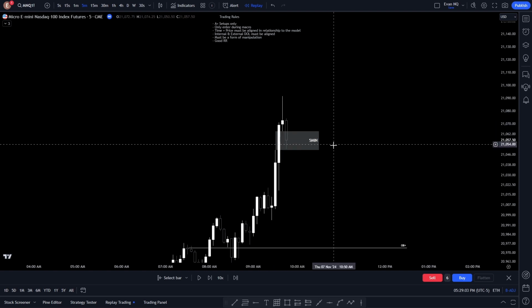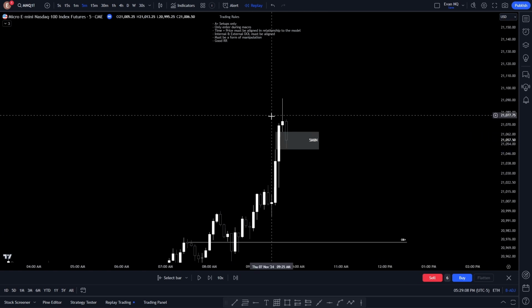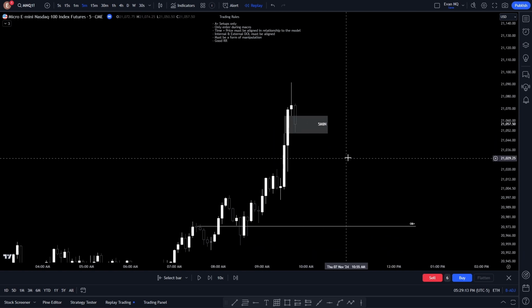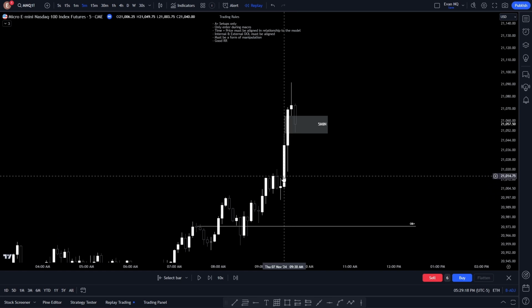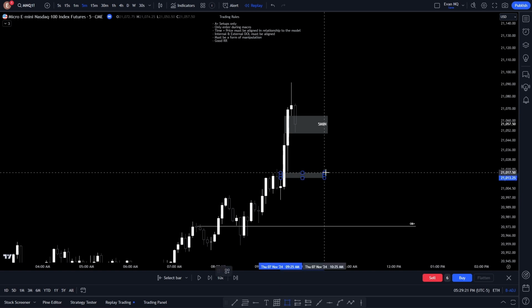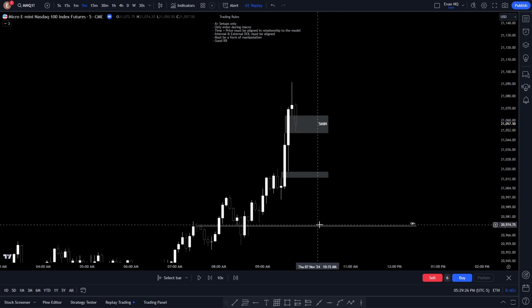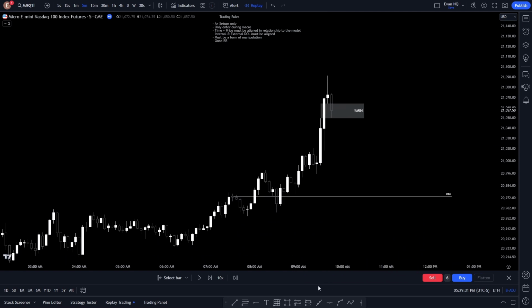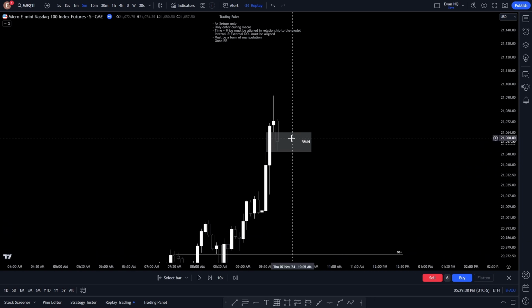into this 5-minute. Okay. So I waited a few seconds after we retraced down to here to see how price was reacting. We started wicking it a little bit because we could have easily just come down here and respected this fair value gap, right? And yes, it is in discount as well, and that would have been ideal, but I was so confident that we were just going to push straight up, and I was letting price show me what we wanted to do, that I was confident that we weren't going to come down here.